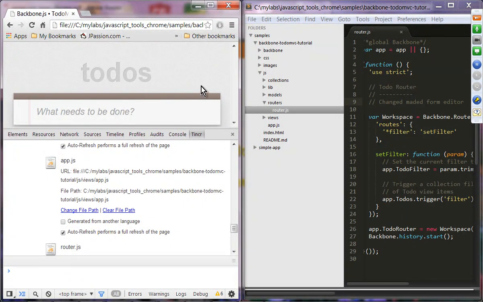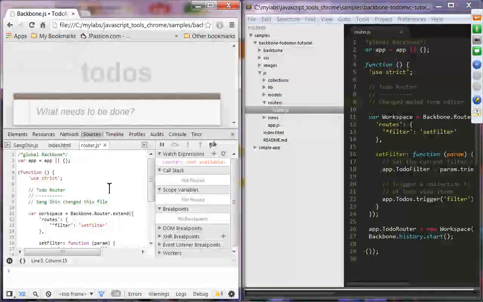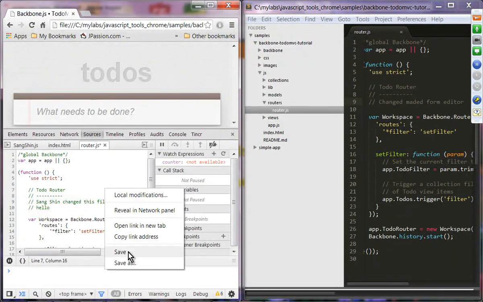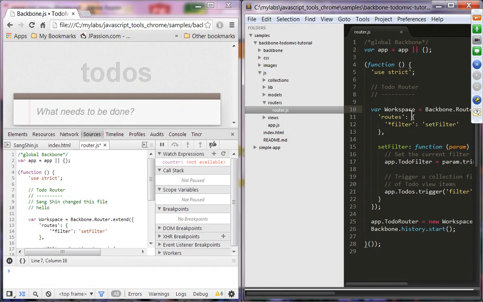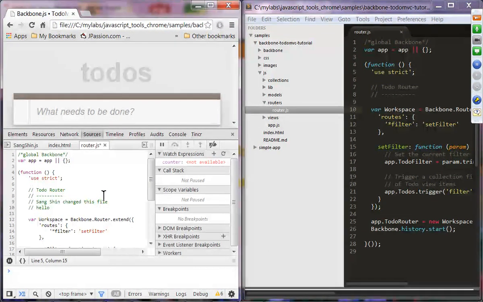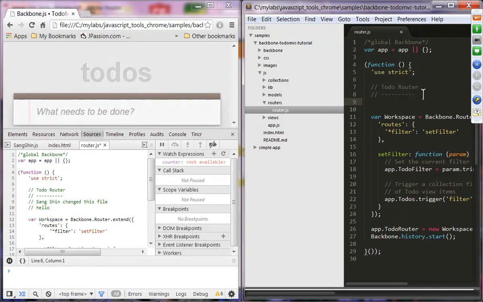Okay. All right, so now I'm going to go to the sources again. Now let's, oh, so now it's actually changed. Okay, so let me try to make another change. Hello, and save. Oh, it didn't change. I forgot some configuration issues. I mean, I've done this one before a couple of days ago.